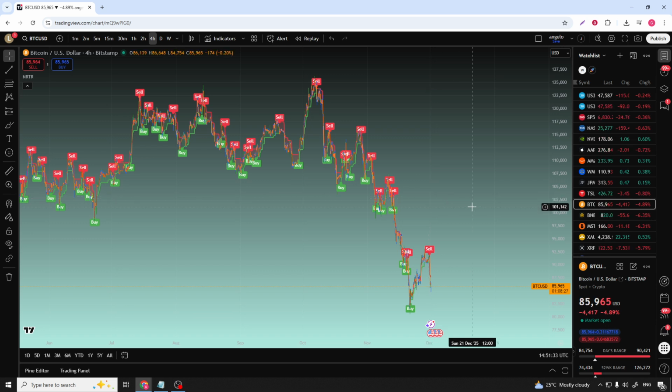From here, you can customize it if you want. To do that, hover over the indicator name in the chart legend, usually at the top left of your chart, and click on the settings icon. This is where you can adjust inputs, colors, and styles so it matches your trading preferences and is easy to read on your screen.